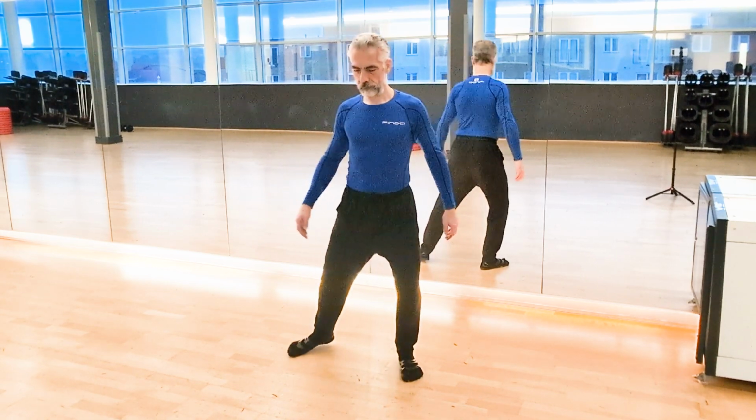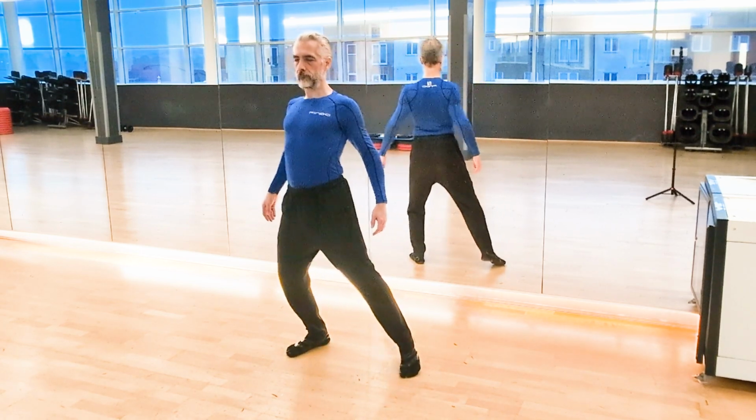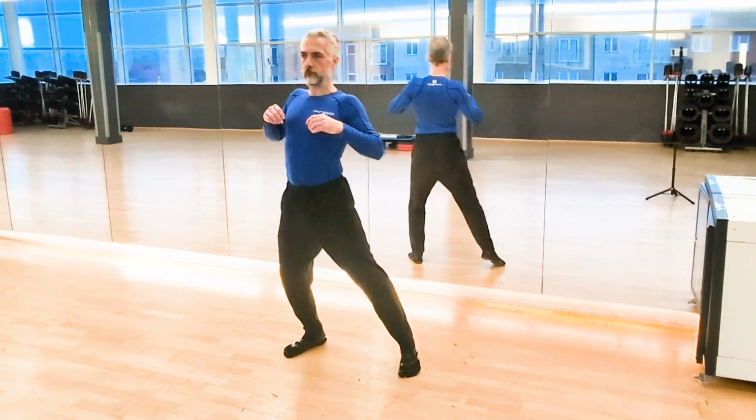So we're going to start the workout soon. This is just warming up, and this is warming up for the first exercise, shifting your weight left and right, trying to keep a nice straight spine, a nice vertical spine, shoulders up and back, and just feel your weight shifting from one foot to the other as you bounce.